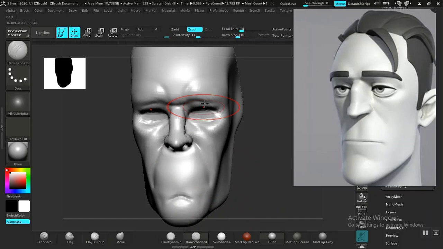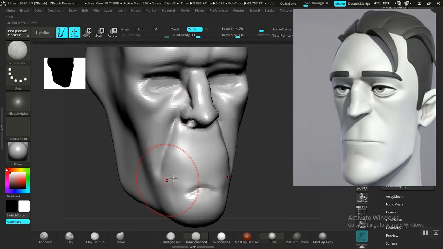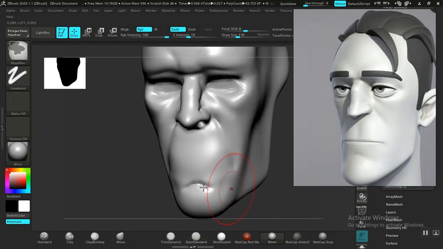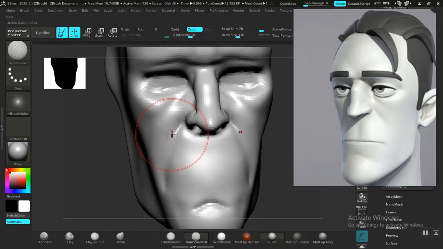Probably my smooth intensity is way too high. I think this is my focal shift. I need to change this focal shift. Maybe something a bit tighter, at least for the standard brush, but let's see what that gives us. With a lower intensity. Probably lower brush size too. I don't want this to be too sharp.